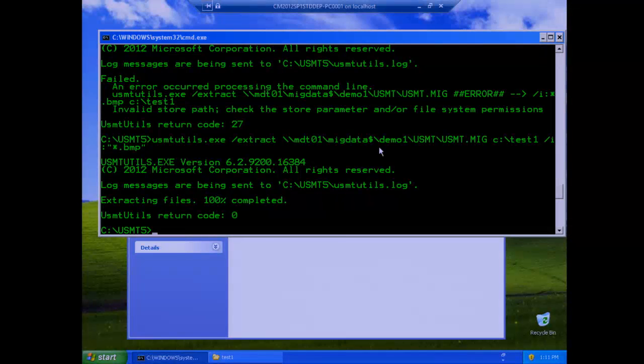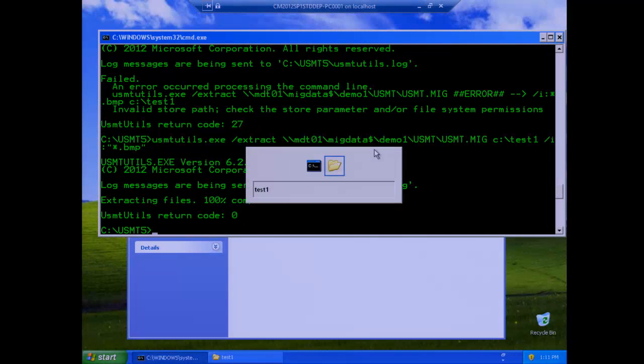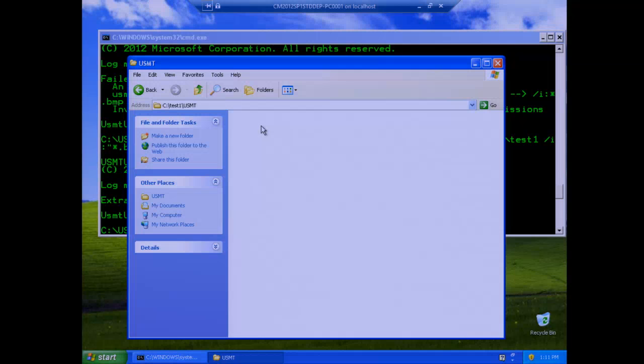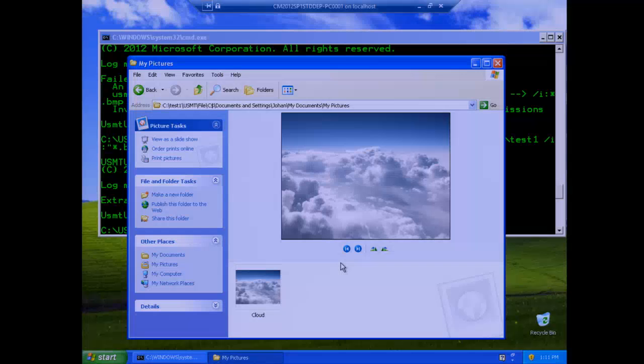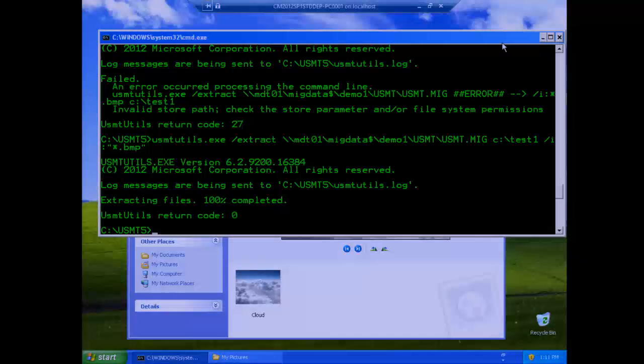Bam. Now I have restored my files into the test1 folder, and if I drill down into it, I will only find my pictures, because I only restored the bitmap files. So remember when you do the USMT utils command, if you want to have a wildcard, put it last in the command, and then it will work fine.